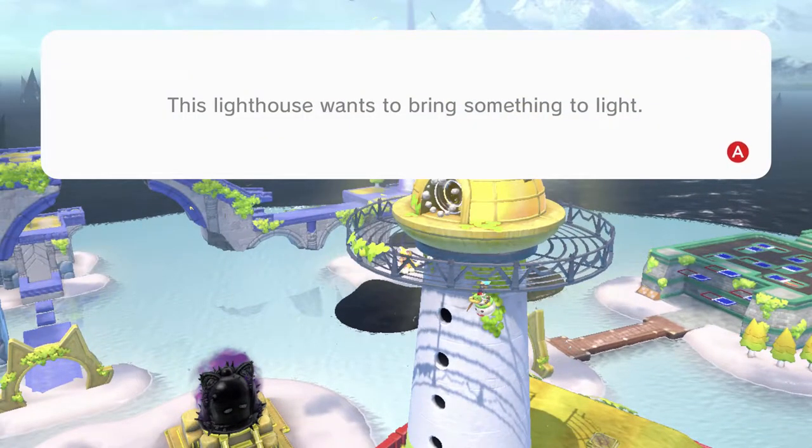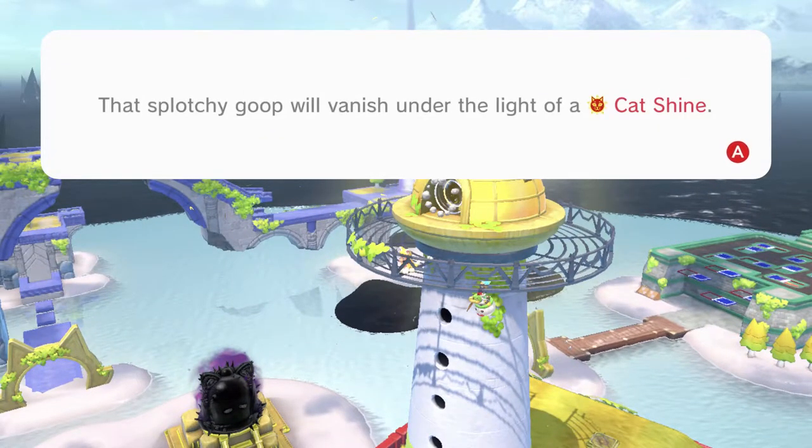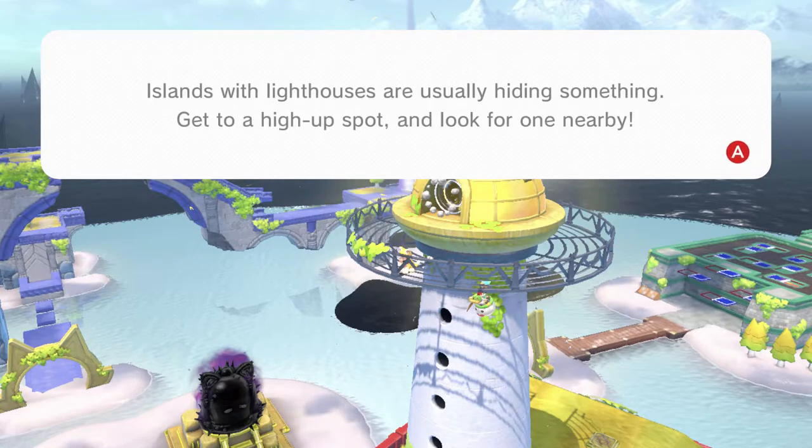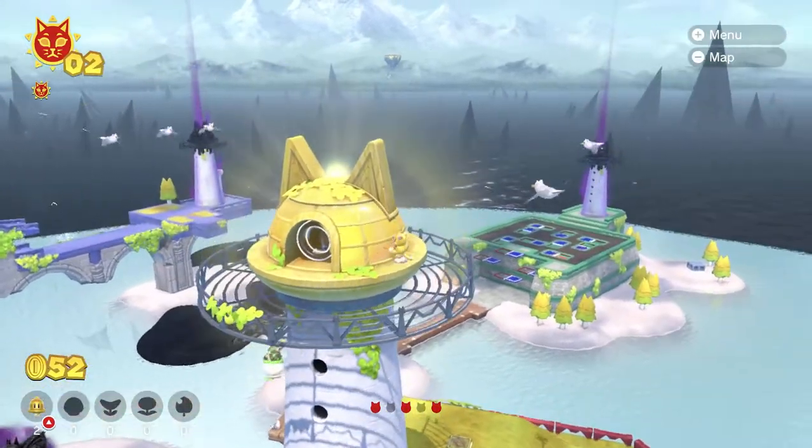This lighthouse wants to bring something to light. That splotchy goop will vanish under the light of a cat shine. But some of those cat shines are a bit shy. If you can't find one, try looking on another island. Islands with lighthouses are usually hiding something. Get to a high up spot and look for one nearby.